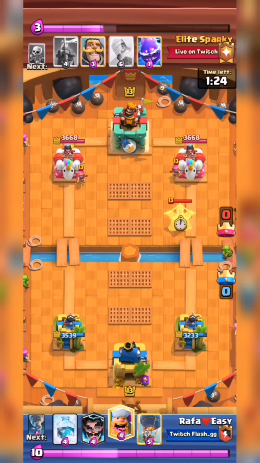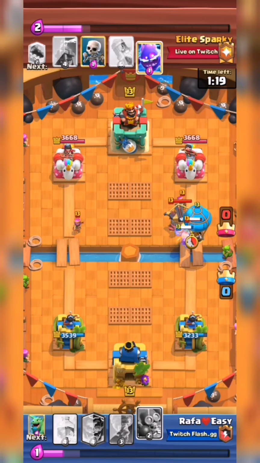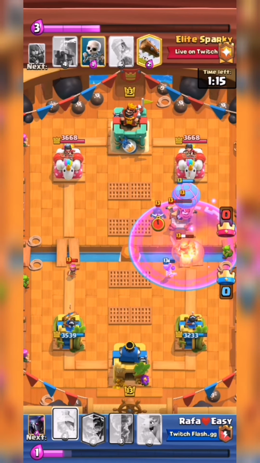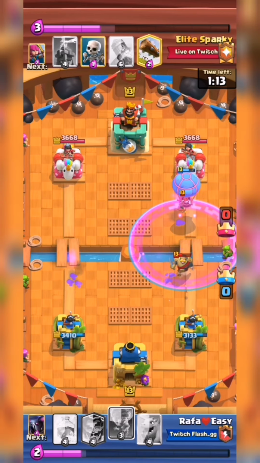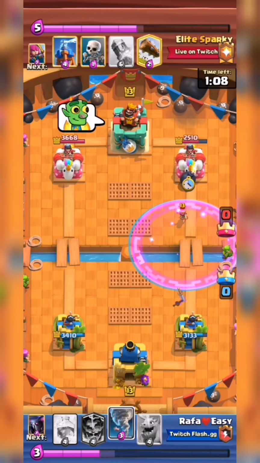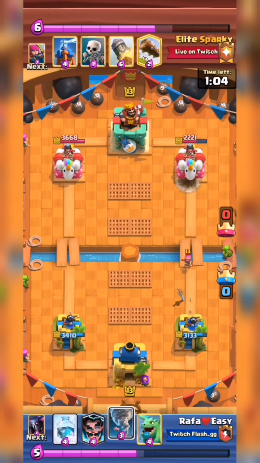So the opponent's still leaking Elixir, and Xbow comes down. The opponent responds to it immediately with Lumberjack and Balloon, and I think the Xbow will get some incidental lock, but I don't think the archers will be enough though. The Balloon will actually get a shot. Sparky wasn't happy about that. He played the Goblin Fire emote.